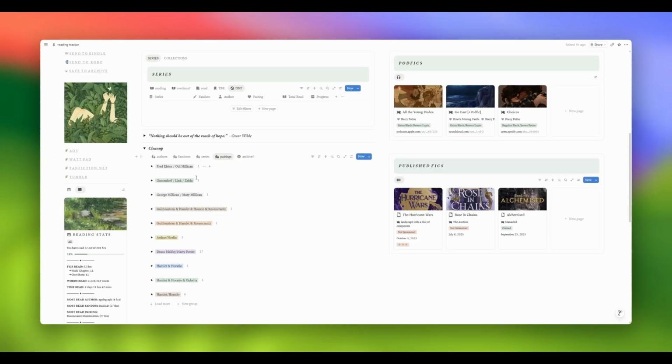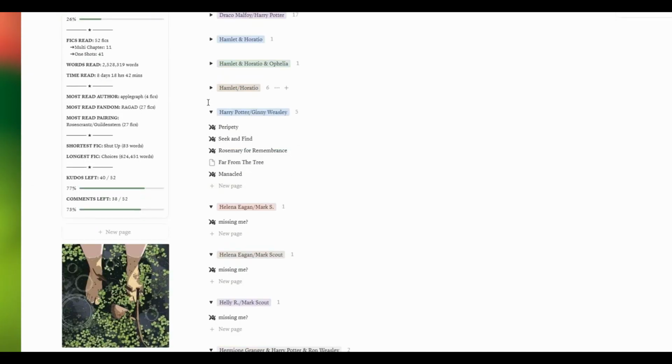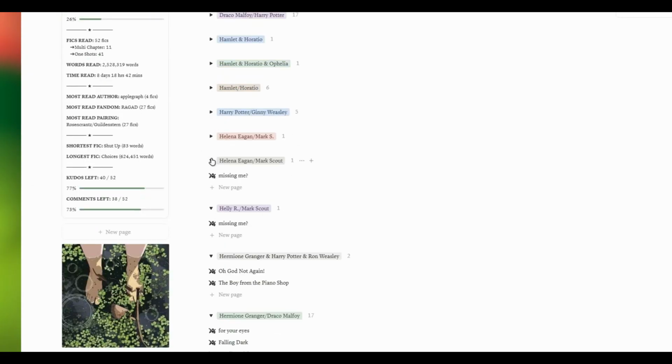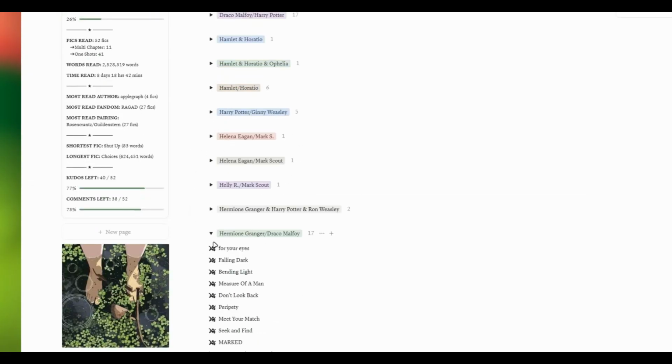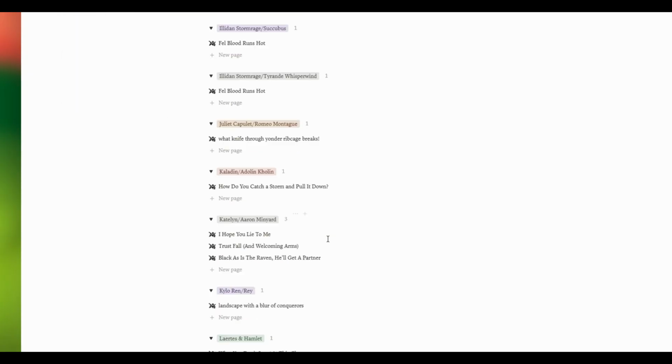So I can immediately see which pairings are actively being used. You really just have to go through and find the ones that aren't being used, which will have a 0 next to them. And so you just keep loading more and more until you find those zeros.